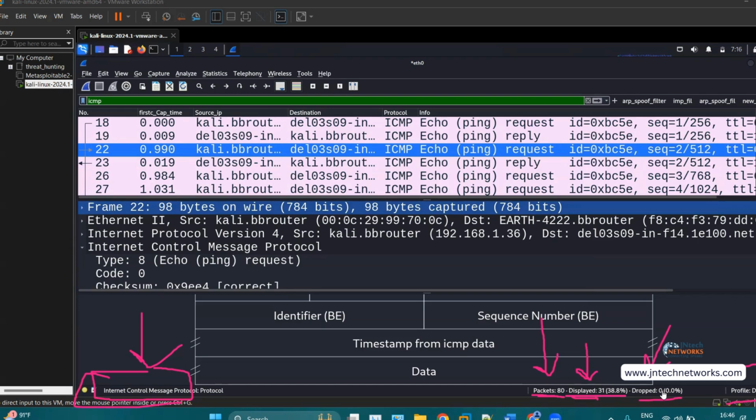This will show you the packets which are dropped by Wireshark. Let's say you are running Wireshark on your machine. Along with Wireshark, we have multiple services running also, let's say multiple applications, some games or other browsers and so on. So now there's high traffic at your interface. In that case, there's a chance Wireshark can drop packets.